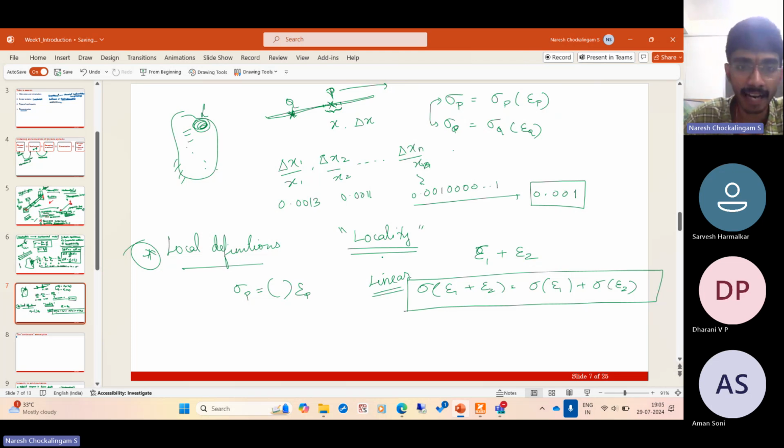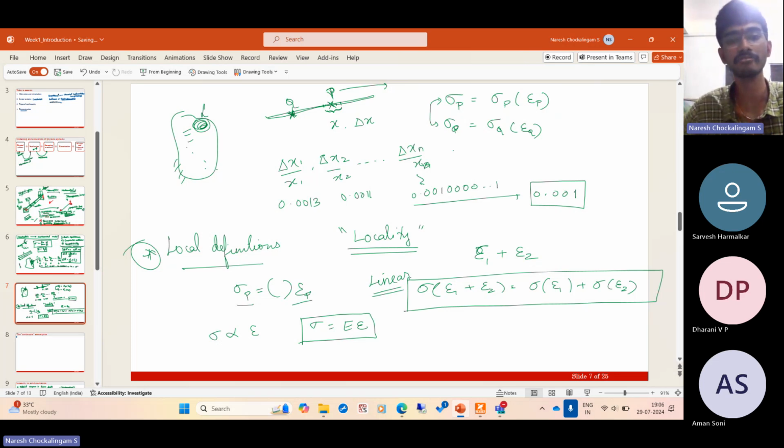Now there are various ways to look at this. If you consider all 9 components of strain and 9 components of stress, you can have various linear relationships. But we already assumed the material is isotropic and cross-sectional deformation is not allowed, so you just take it as uniaxial. Let us just take it as proportional. Both are scalars, and for two scalars, a linear relationship is just proportionality. So sigma is proportional to epsilon, and the proportionality constant is the Young's modulus. This is all in 1D; in 2D and 3D, things get more complicated, but this is enough for now. So the stress at a point is equal to the Young's modulus multiplied by the strain at that point.